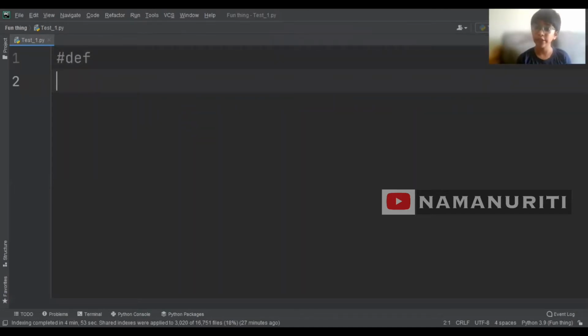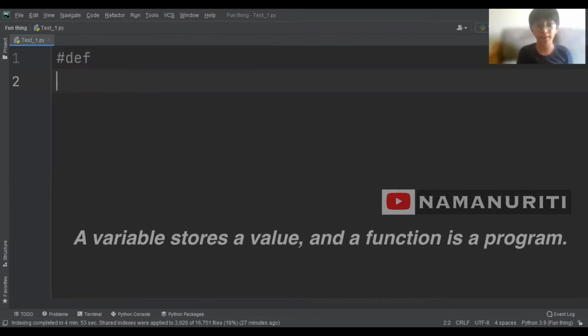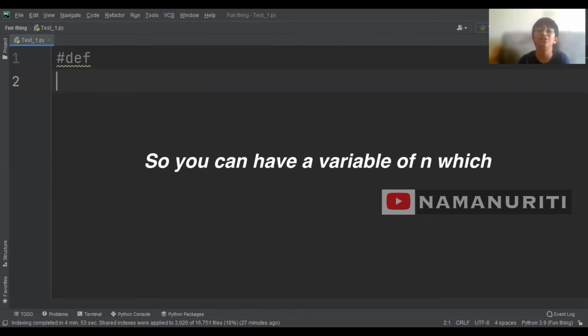Def is a function. Now, what is a variable? You could keep any integer, which is a number, or any string or anything. And the full form of def is the function.